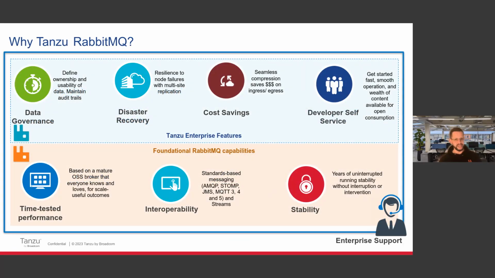So that is all wrapped in an enterprise support package. When you're purchasing a license for Tanzu RabbitMQ, you essentially get 24/7 enterprise support, and that's for any deployment of RabbitMQ that is based on an artifact which we develop. So that can be the open source. If you're using some of that, it can be Tanzu RabbitMQ. We will support all of that.